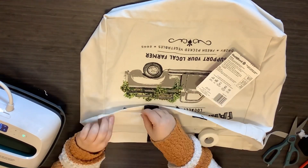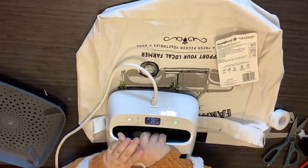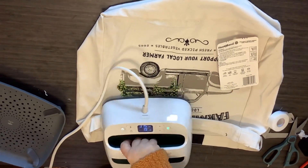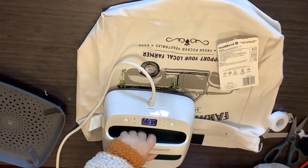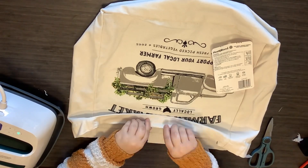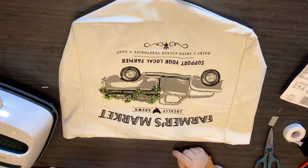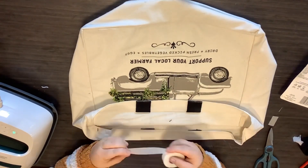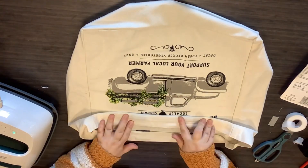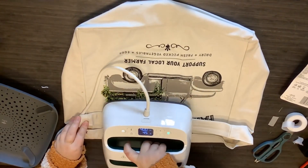I'm reading the directions again to see if I'm doing it right, and I am — I'm just not giving it enough time to dry. I was using my Easy Press on it, and that may have been another problem. I also did not have the strong-hold version of this stuff, just the regular, and this is a canvas bag so that's probably my problem. Any sewers out there, let me know. I made my kitchen curtains with this stuff — I'm not a sewer. I would have flunked home ec but my mom sewed my final project for me, and I passed.